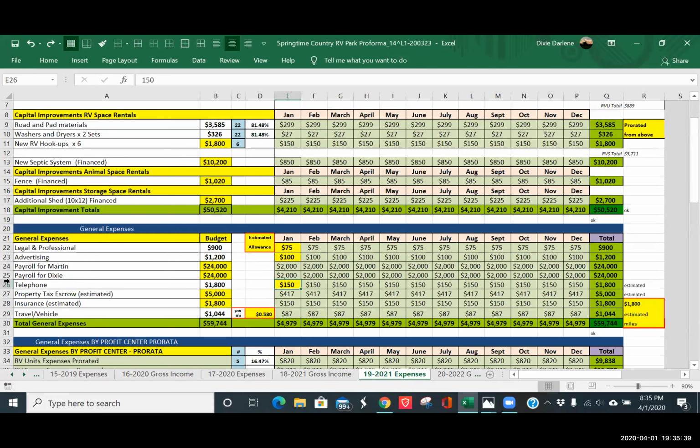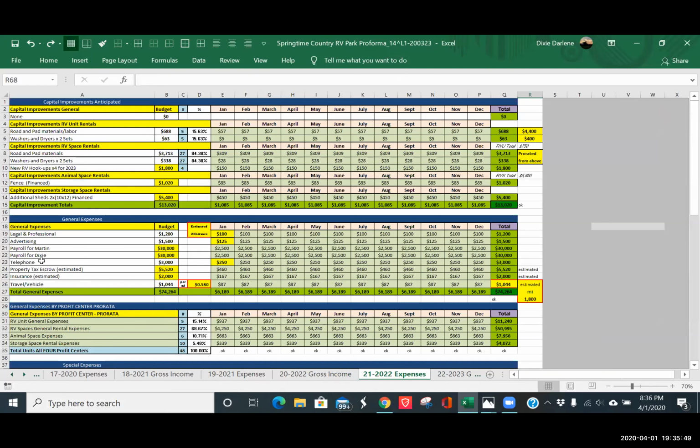Telephone is line 26. Good. All right. And now let's check 2022. Now, you guys, we didn't do this before, but when you're building these kinds of sheets, make sure you keep your formats exactly the same. So if you add a line in one sheet, you add a line in all the sheets, so that way the formulas stay the same and life is easy.